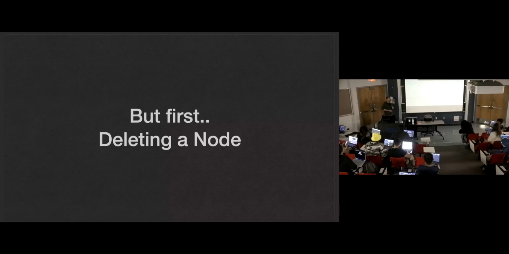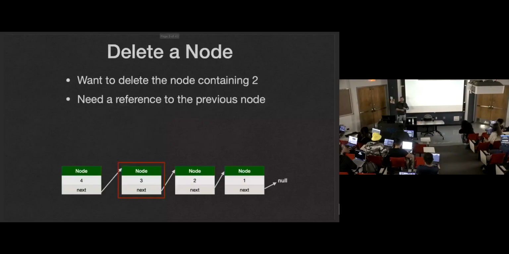Deleting a node is the tough part, and with deleting a node, I'm going to show you conceptually, I'm going to show you the image of how to delete a node, but I'm not going to show you any code for it. It's up to you to figure out how to write the code for that and how to get that job done. How to delete a node.